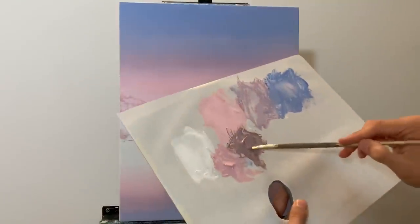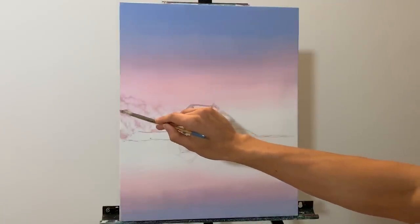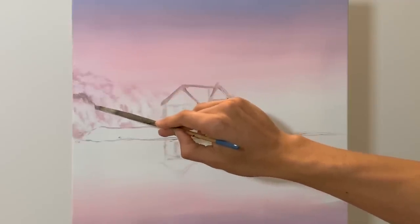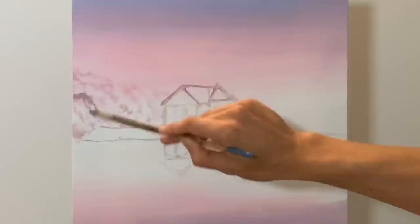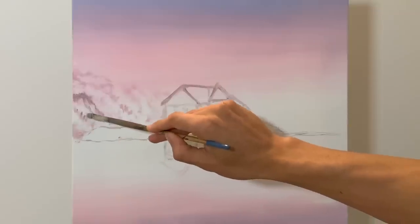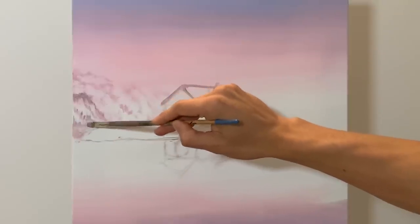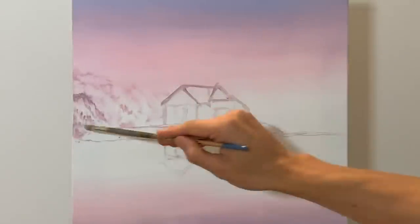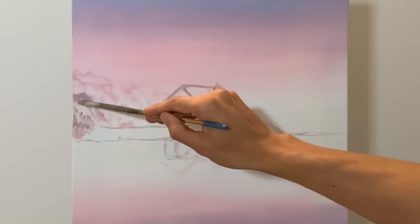And then I'm going to use the darker, remember this darker color? I'm going to add some darker tones to it under some of these. And I'm doing a zigzag up and down. And then here I want to completely cover it with this darker color. Those are faraway trees.